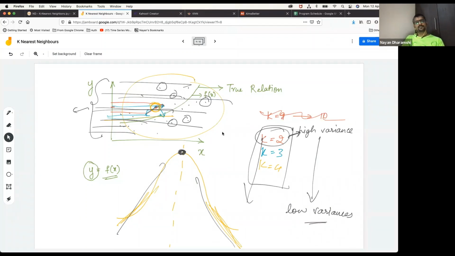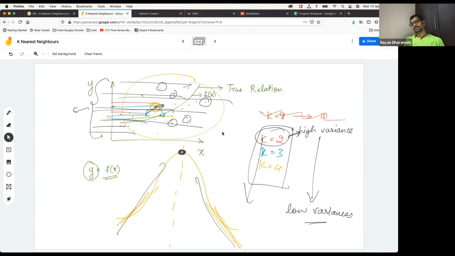Other areas where this can be used is as a very quick benchmark, right? Or this can be a very good model to make ensembles. This gives a very varied range of predictions based on what the K is.